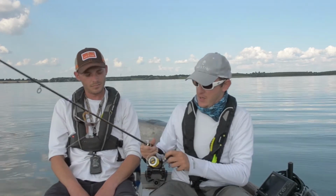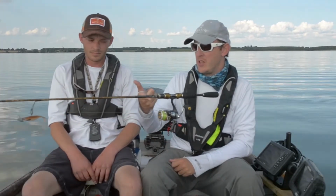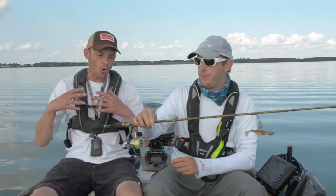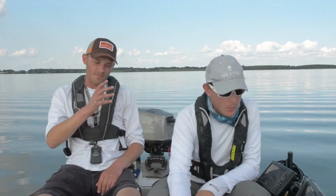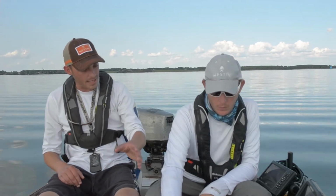Lovely and light in the hands. This has got a 2,500 reel on it. See, it balances very nicely just by the hook keeper. Really, really nice. It's a rod you can use all day long and not notice it in your hand. Super light. It's a very accurate rod as well for casting. I'd say that is my number one rod.